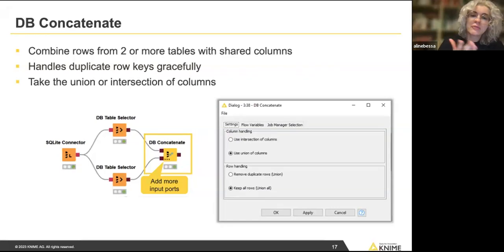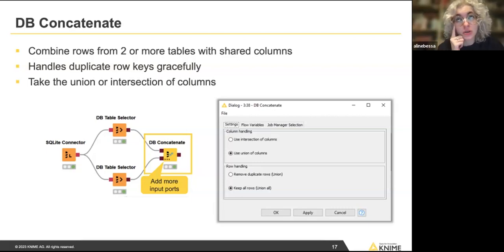So you can decide if you want to keep all of the columns, even if for some states you're going to have missing data, or if you just want to keep the intersection of the columns. So in this concatenated table, you just want to keep the columns that are present in every single table that you're using. Okay, so it can take the union or the intersection of the columns. And if there's duplicate data, it's handled very easily as well. The ID of the instance gets a suffix, and then nothing gets overwritten. You don't lose data because it gets overwritten because it's a duplicate.